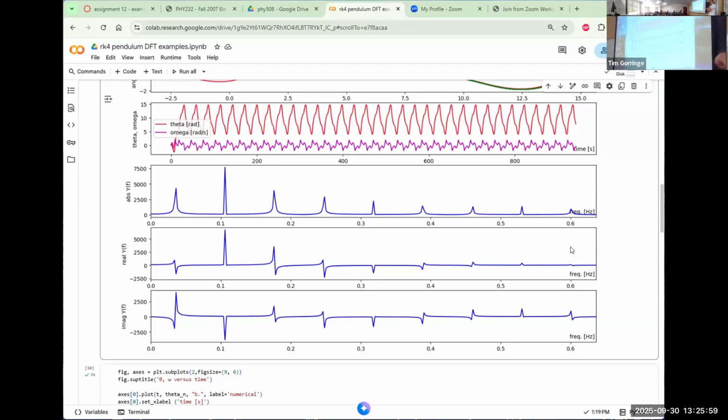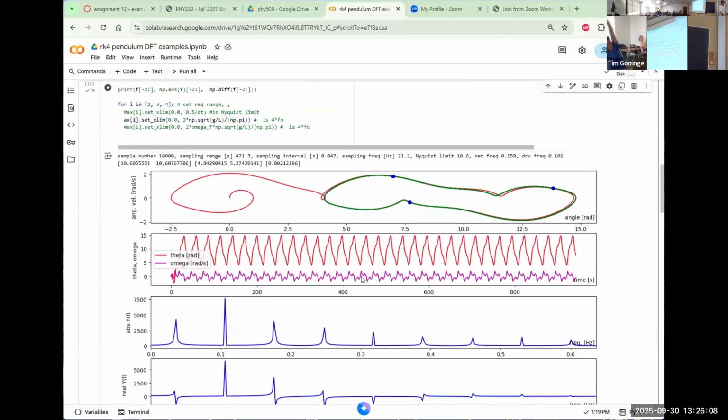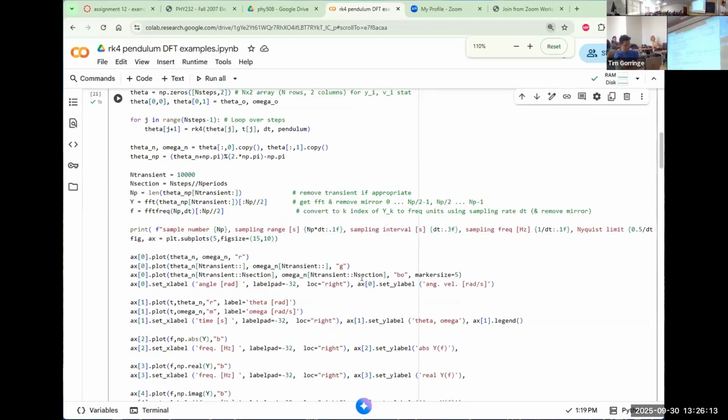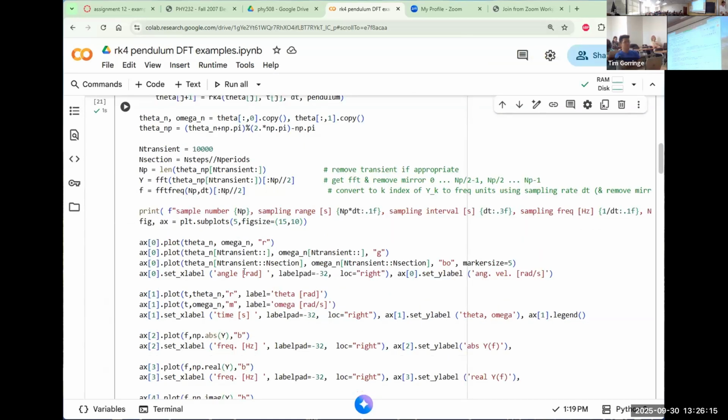I'm just wondering, at what point in your code did you impose that we're skipping past the transient period? I applied it because I'm trying to get your time array to be the same dimension, and you have to skip over some frequency value. Yeah. I made basically a cut on what I was going to call transient versus steady state. 10,000, right?